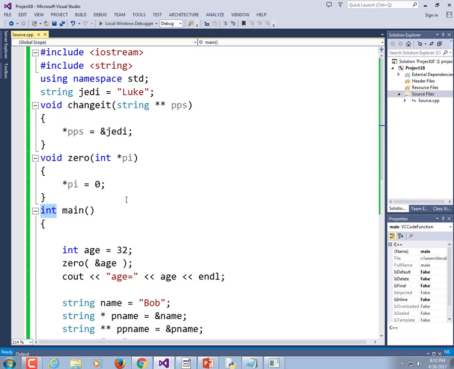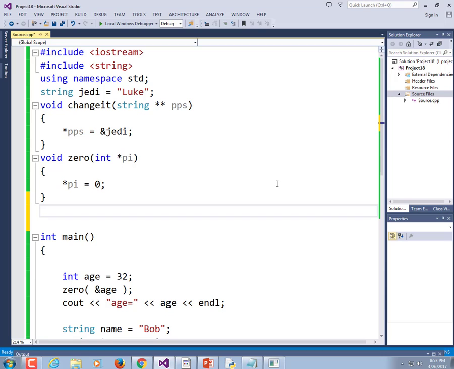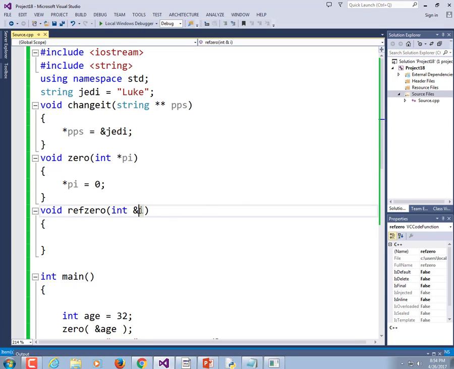The syntax is kind of nasty looking. So when they went from C to C++, Bjarne Stroustrup came up with the idea of references, which look like this. I'm going to call this one ref0, because it's going to use a reference. So int ampersand i. This declares i as being a reference. I guess if I followed the idea of p always meaning pointers, I could use r, ri as a reference. But I'm not going to.